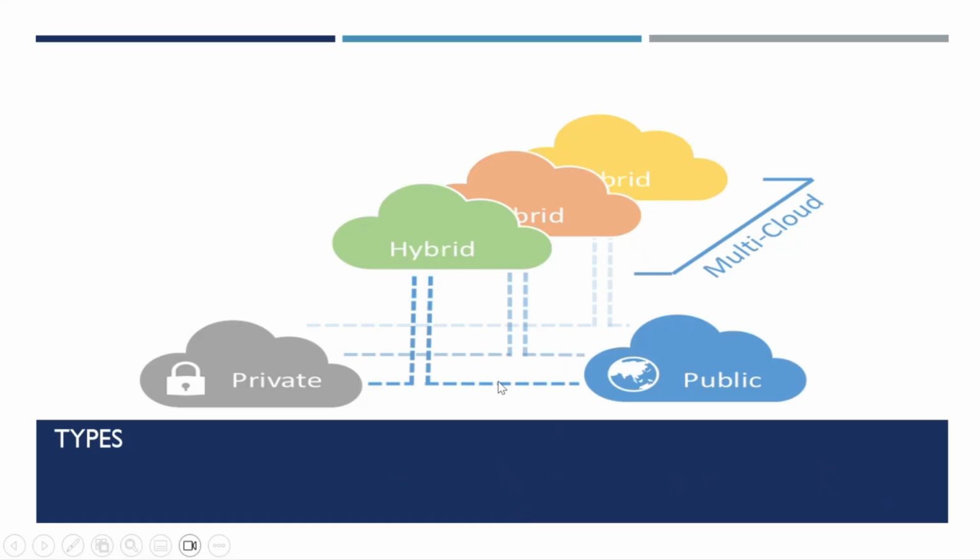Before seeing the first model, let me give you an overview of the types of clouds available currently in the market. The very first one is private cloud. What is private cloud? This is fully owned by a single organization and their services, and it's not shared with anyone else. There are some specific characteristics we'll talk about in the next slide.